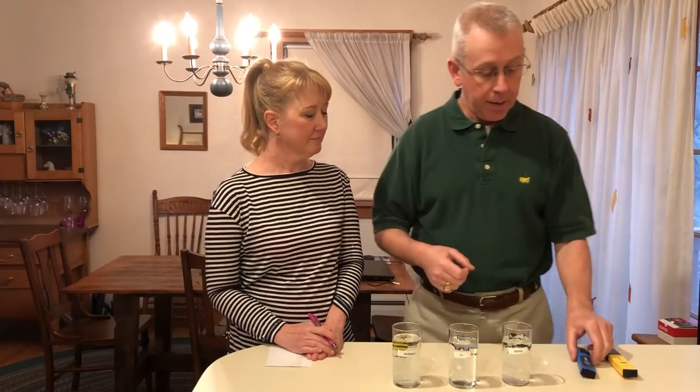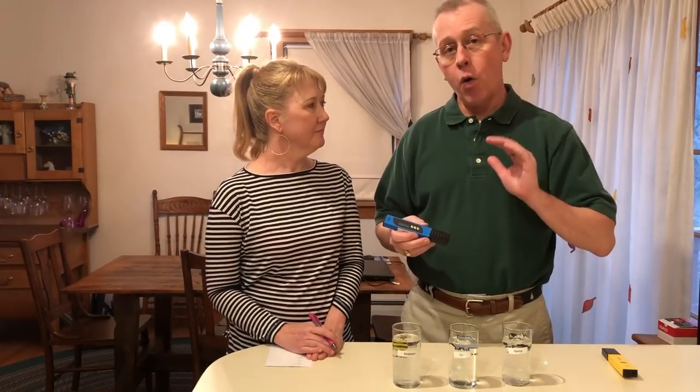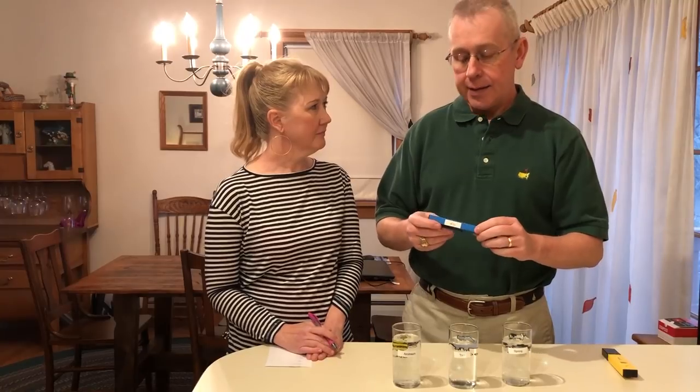We drink from our tap from our Airstream. A lot of people say they don't drink from their tank because it tastes bad or they don't trust it. I think it's fine — we love it. And why is that? Because we've maintained it meticulously. For total dissolved solids, this is going to show you organic and inorganic solids dissolved in the water. The EPA has a limit of TDS of 500 milligrams per liter. Below 300 is considered good drinking water, and anything over 1,000 is defined as unhealthy.